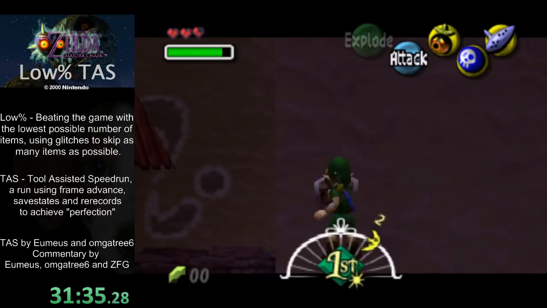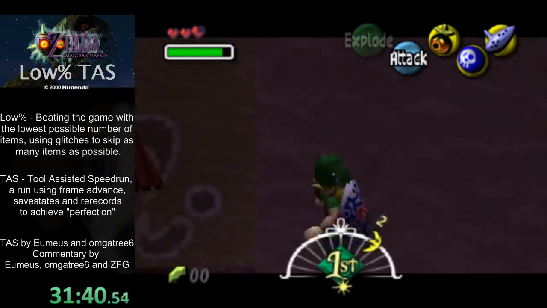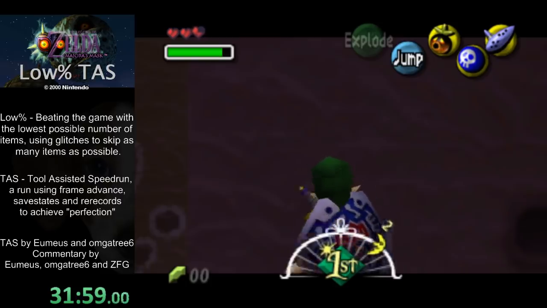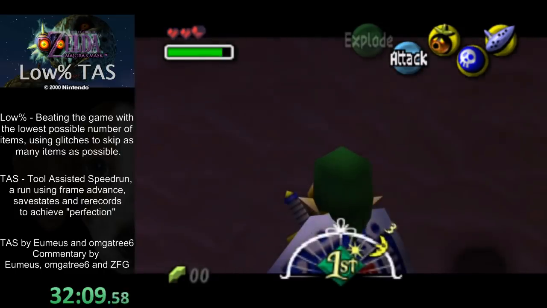So pretty much the biggest time save we have in this task is just trying to skip blast mask cooldowns. We work very hard to skip as many as possible. Someone said, isn't chu one item? In Majora's Mask, chus actually use your bomb bag, while in Ocarina of Time they don't. So in Ocarina of Time, chus are only one item, but in Majora's Mask it's two, just like bombs. Yes, chus are even worse in this game, because you need the bomb bag for chus, and you can't get the bomb bag without bombs, so to get chus you actually need three items. Yep.